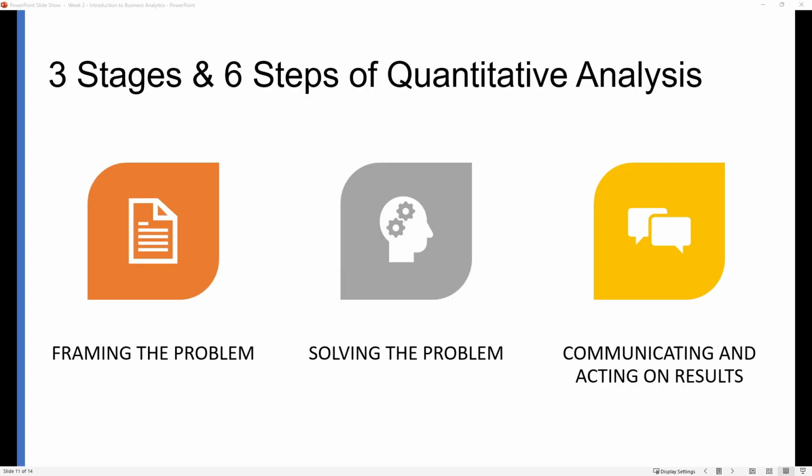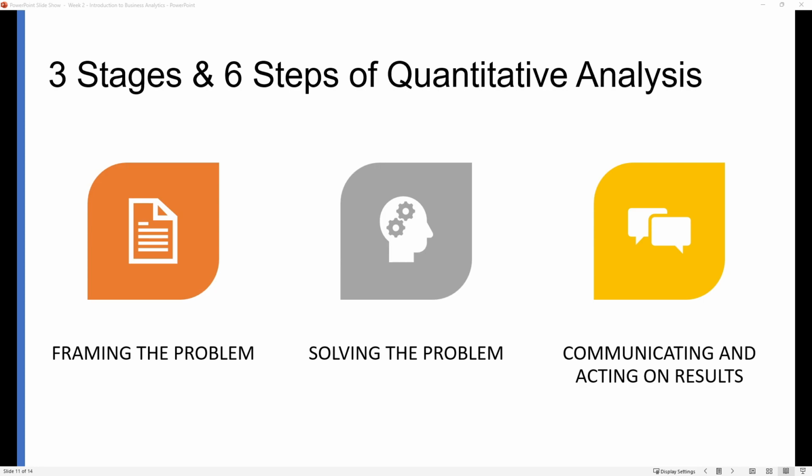In the text Keeping Up with the Quants, they discuss 3 stages and 6 steps of quantitative analysis. We pulled this text for this course because it is not only important to understand how to conduct the analysis, but also how to think like a scientist, in the sense that sometimes it's not clear what questions you should be asking in the first place when it comes to improving an organization. Sometimes the data will have to speak to you in a way that you're not sure of yet. It's possible you don't even know what the problem is yet, and you need to do some exploratory data analysis in order to figure out what kinds of problems there are.